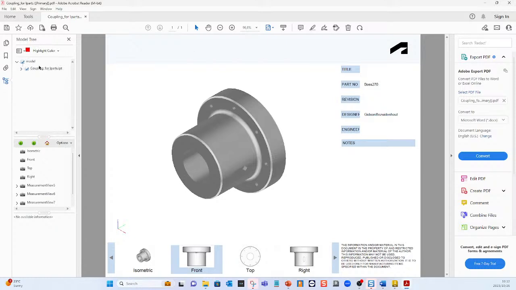This is actually quite helpful when you have an assembly of different parts. In my example, I only have one part, but when you have an assembly, your different parts will actually show up here, and you can actually select your individual parts, and then you can have a look at them in more detail.